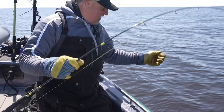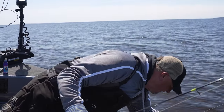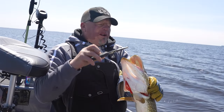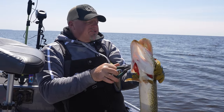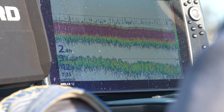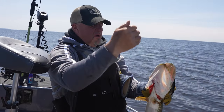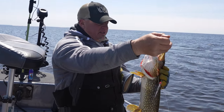That's a nice fish. Now that one I'm definitely gonna keep. That's right around that 28 to 30 mark right there. When it comes down to catching fish, just really paying attention to what's going on around you is key. Obviously you're dealing with cold water, so you're always looking for them warmer pockets. Time of day is everything. We started off this morning and things were pretty slow, but it got super cold again last night. So now things are heating up. It's about 11 o'clock and no doubt the bite is on.